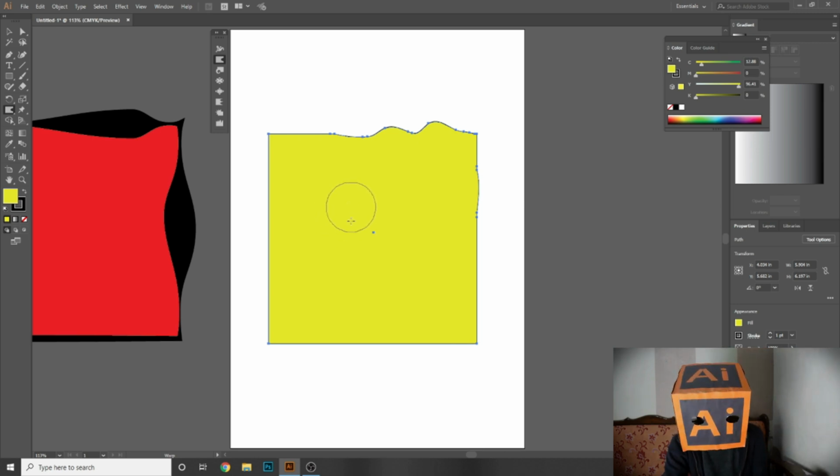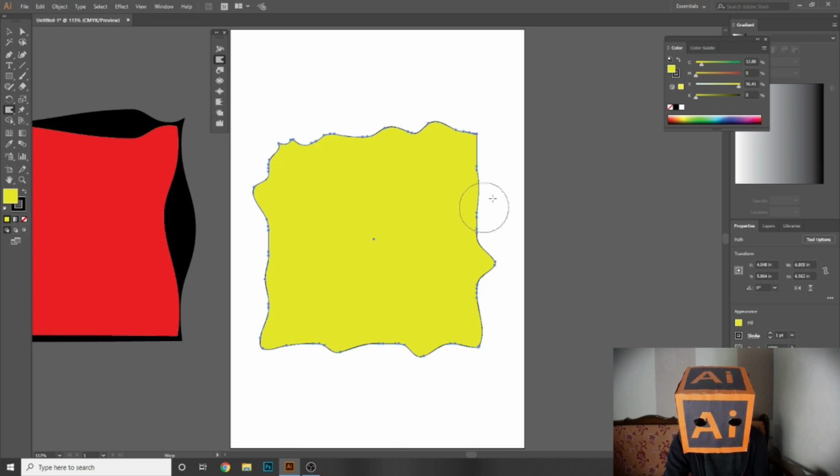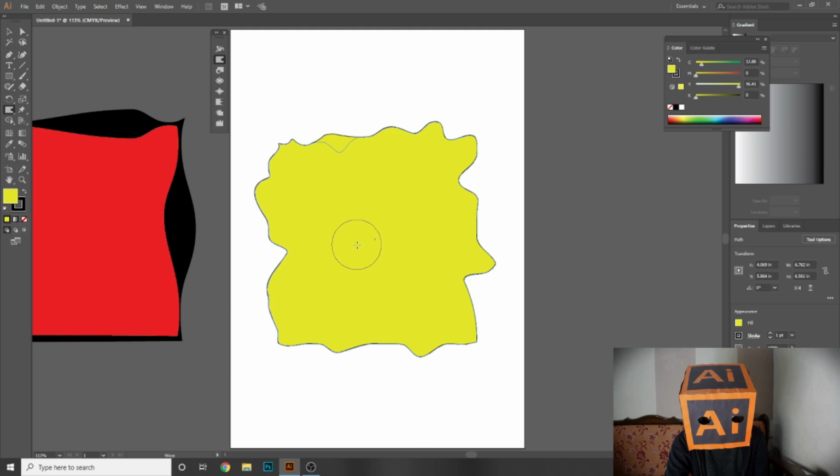Again keep in mind that it will not work on the fill. It will only work on the stroke. You can move the shape to the inner side and towards the outer side, something like this. Just simply click and drag it.